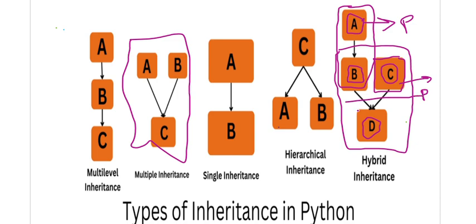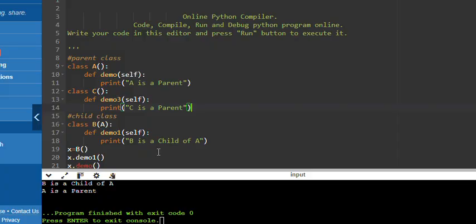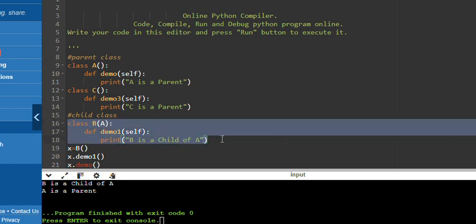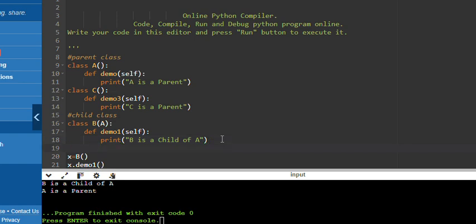Now it's very important. Look at here, we have to create D as a child. D is considered a child class for B and C. B and C will act as parents of D. So let's create D as a child class, taking the reference of B and C as parent classes.